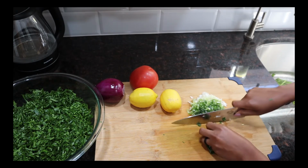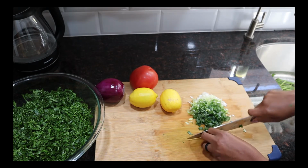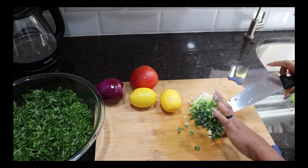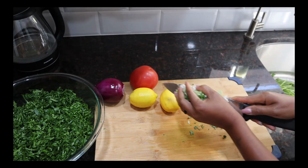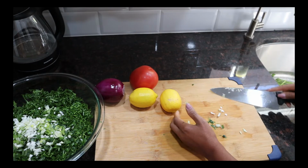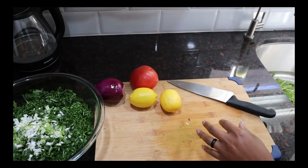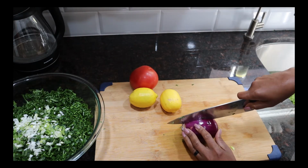The reason it's not easy is because when you buy the parsley, it always varies how much it is in one batch, right? So when you add up everything, you just add what you think is enough. And if you think it needs extra, like lemon or salt, black pepper, olive oil, whatever it might be, or even tomato for that matter, just add as you taste it, because everyone is different how they like their flavoring.